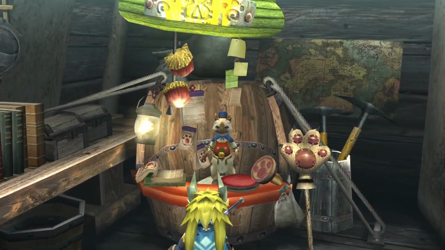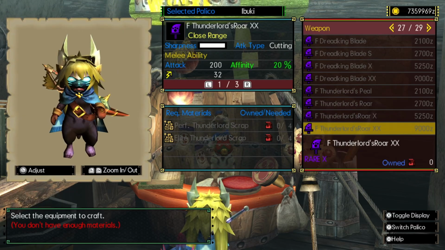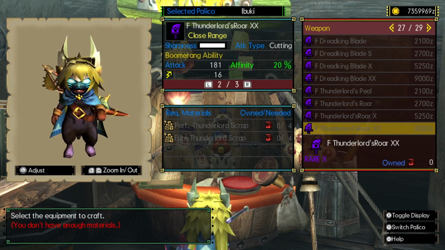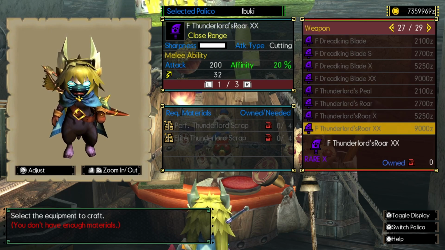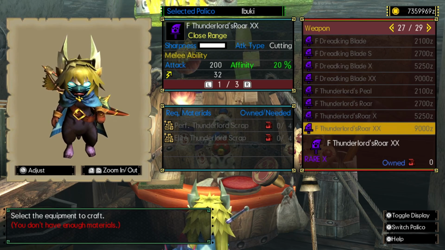All right, now that we're back in the hub, we'll go ahead and look at the weapon if we haven't already. The Thunderlord's Roar Double Cross has a melee attack of 200 and 32 Thunder Element, and a boomerang attack of 181 with 16 Thunder Element. So it's only really for close range weapons, and if you're really going for element, which is what you generally want to do with melee weapons as well, you're going to go for the Cure and Bolt Maximus that has, I believe, 155 melee raw, but 55 Thunder Element on the elemental side. So that's really nice compared to this.